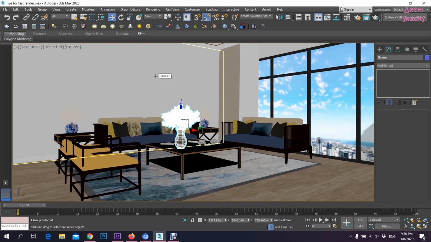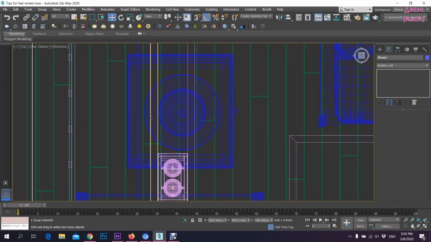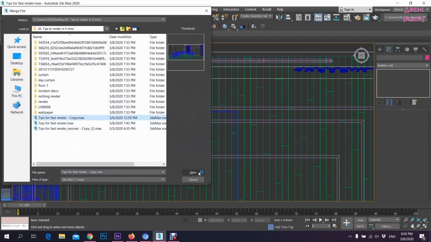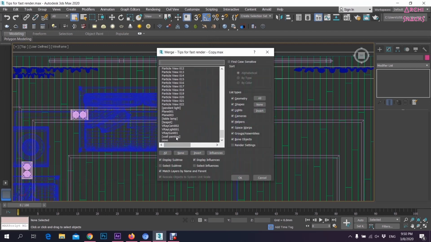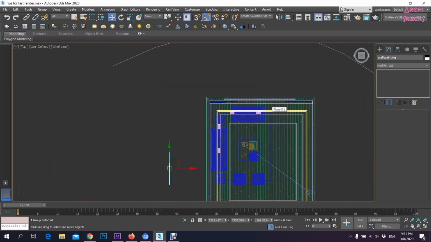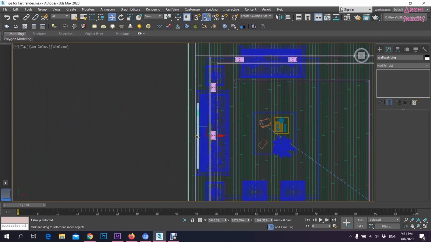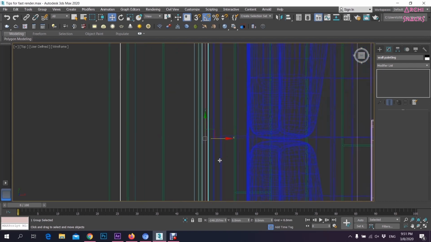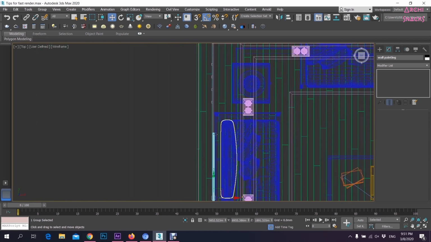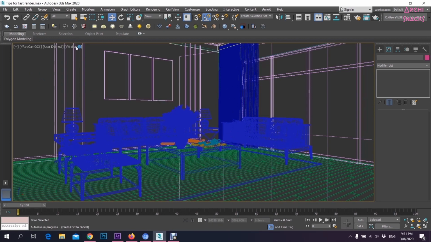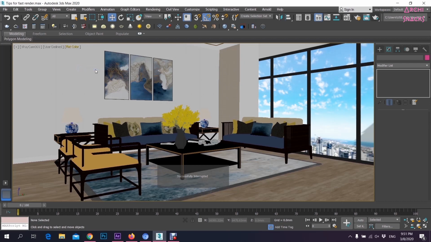Let's add some wall painting. And of course, a chandelier or pendant light will enhance your interior.